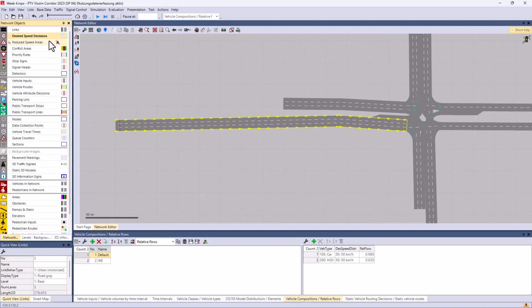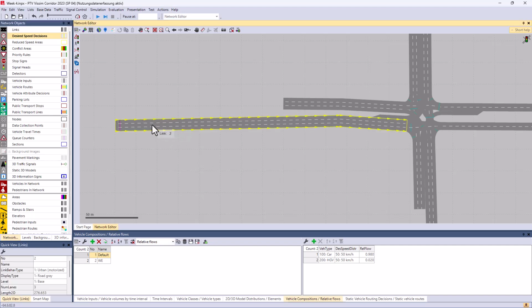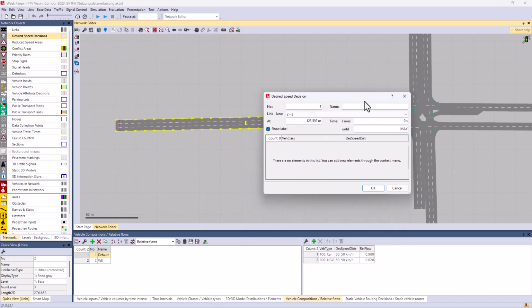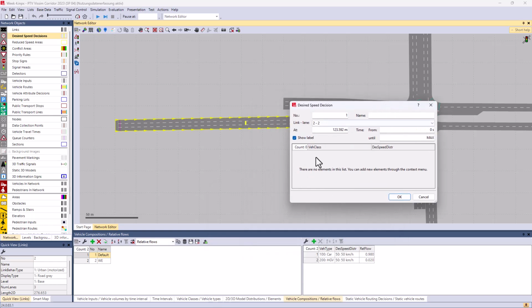So you click that DJI speed decision, activate this object, click the link while holding Control and right click, and as you can see, this window pops up. It says there's no element in the list, and you can add a new element just through the context menu.